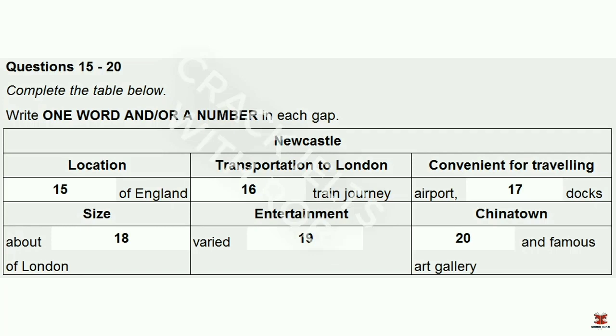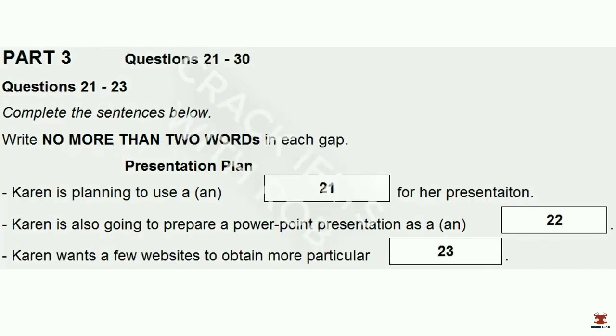But more about the city of Newcastle. Despite its size, it's about half as big as London, it has a surprisingly entertaining and different nightlife, with theatres, nightclubs, bars, pubs and discos. It even has its very own Chinatown, where the food, I may add, is excellent, as well as a very good museum and a world-renowned art gallery.